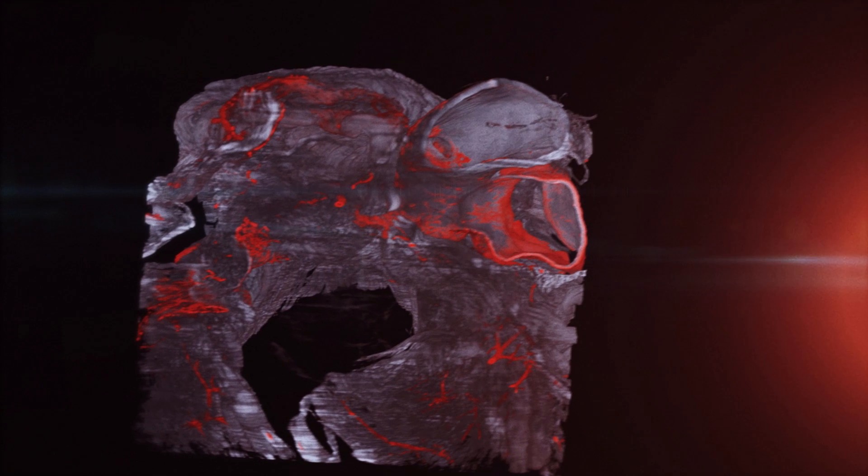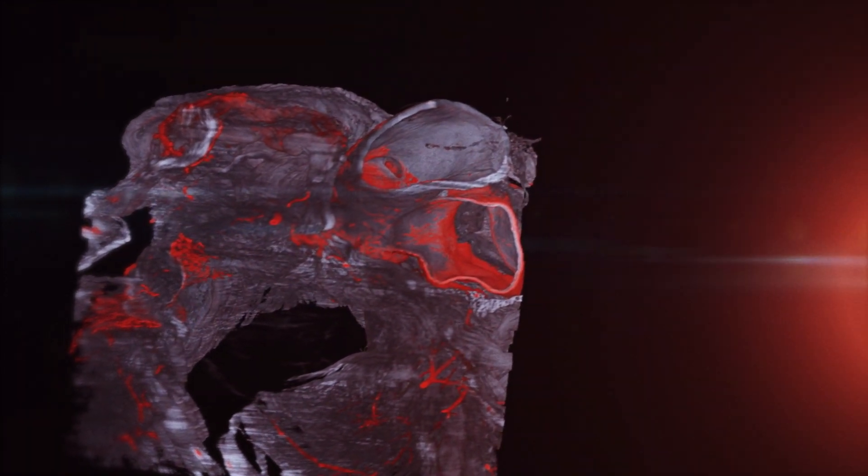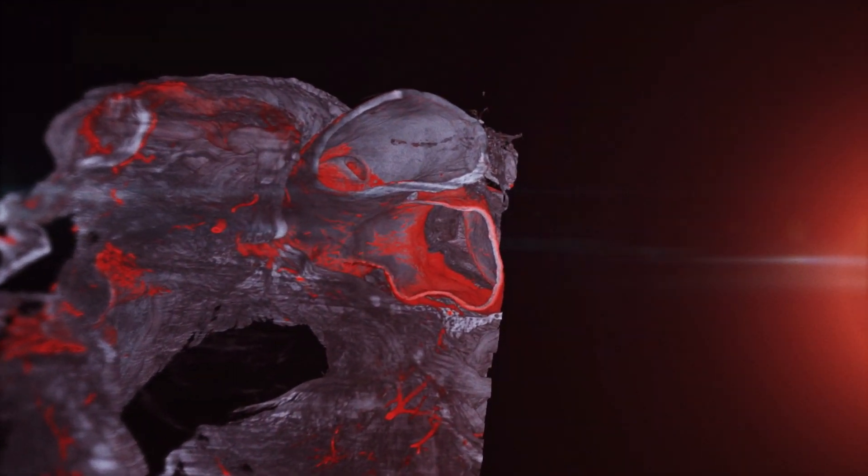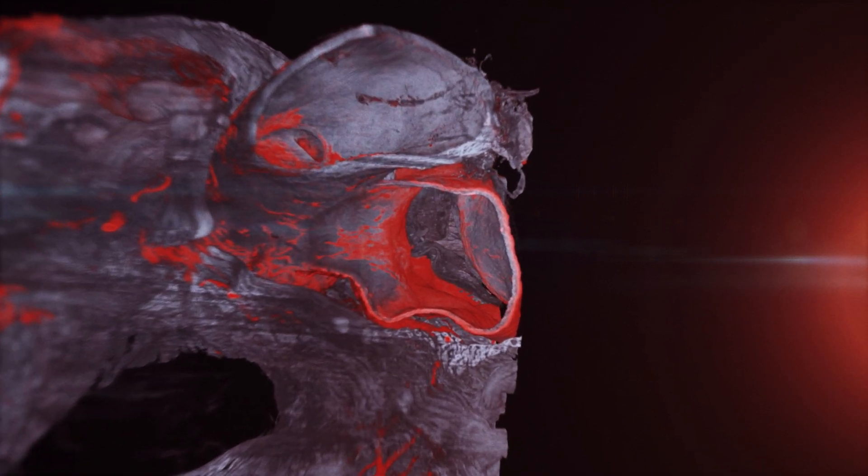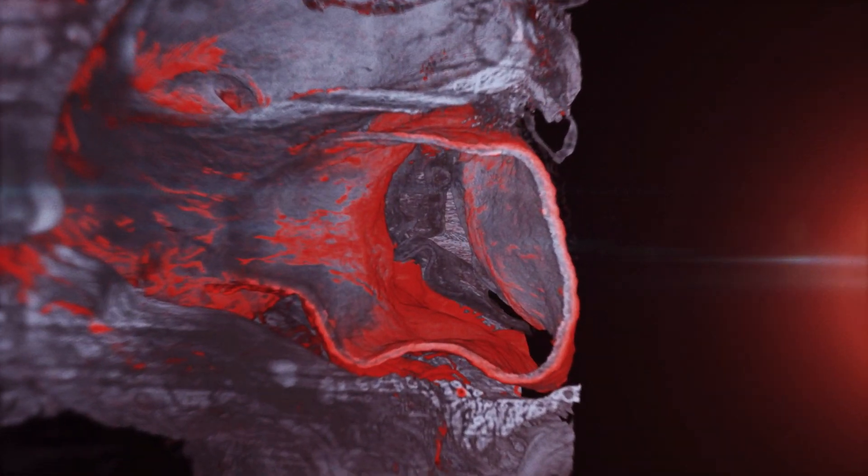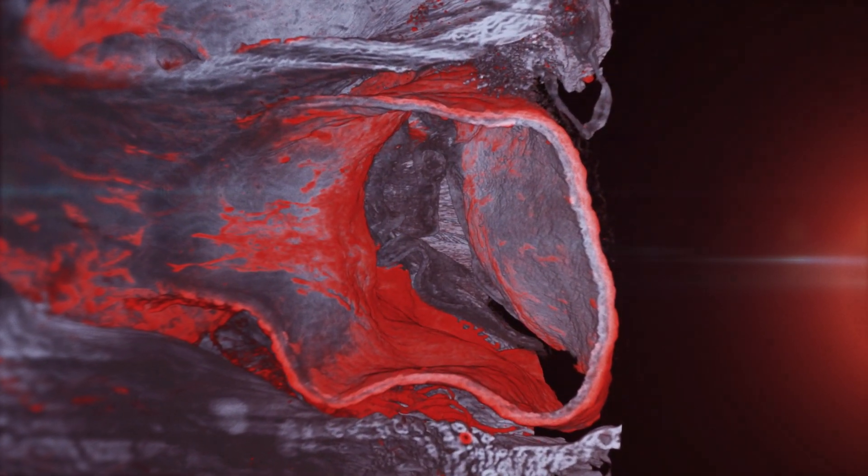The freshly oxygenated blood then enters the left atrium, continues into the left ventricle, where the blood then leaves the heart into the aorta and continues out in the body. The heart is always active and requires a constant supply of energy delivered by blood.